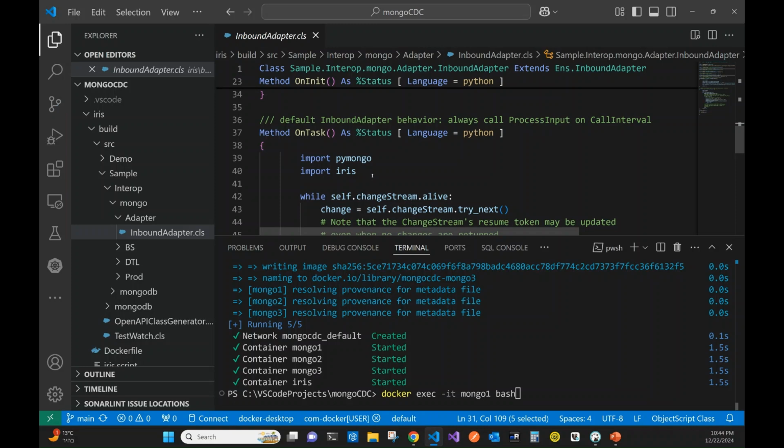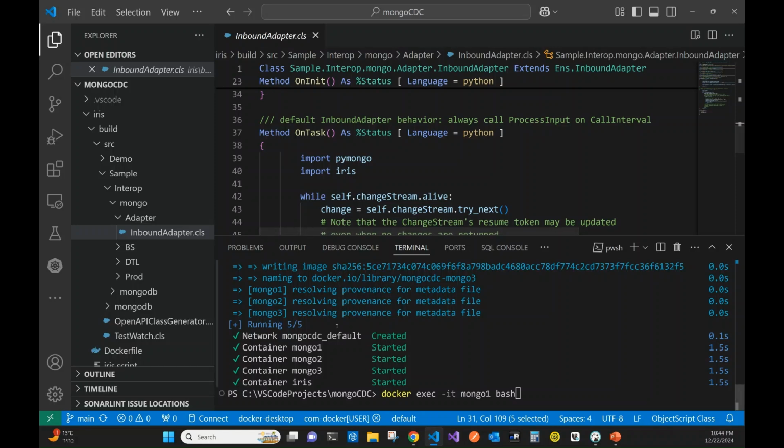So this is how I implemented a watcher, a CDC, looking for changes and taking them into InterSystems IRIS. This is really the essence of using Python in this case. And let's see the whole scenario, how it works out.